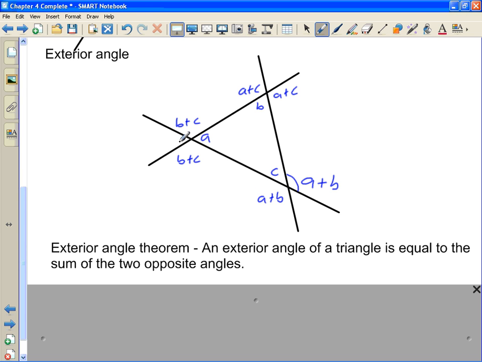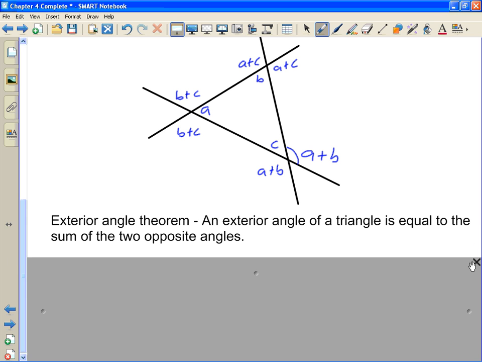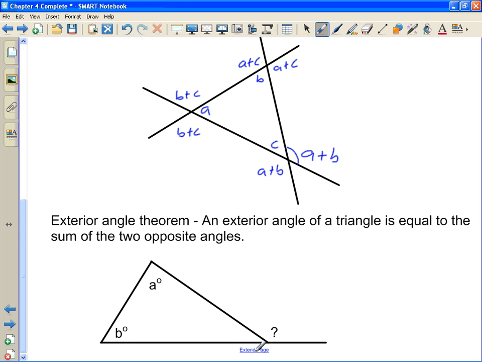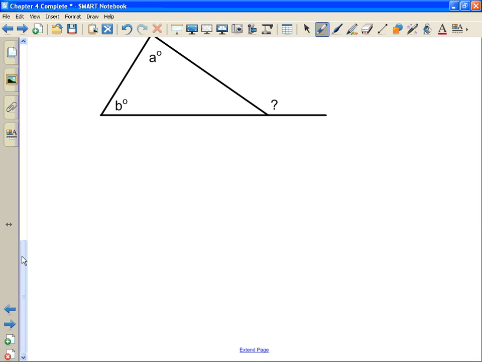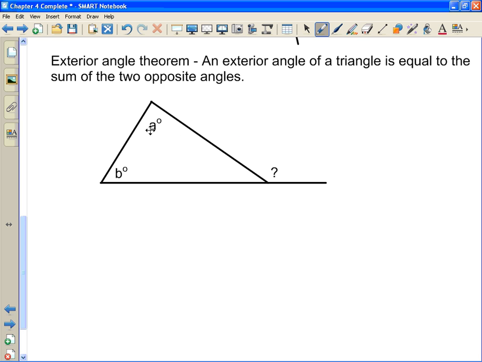Okay. Now this is not an exterior angle, this is just a vertical angle to A. So this would be A, here would be B, this would be C. Okay, so this is just another example. This one would be A plus B. So that saves us from having to use our triangle sum theorem and make two steps to get the measure of these exterior angles.